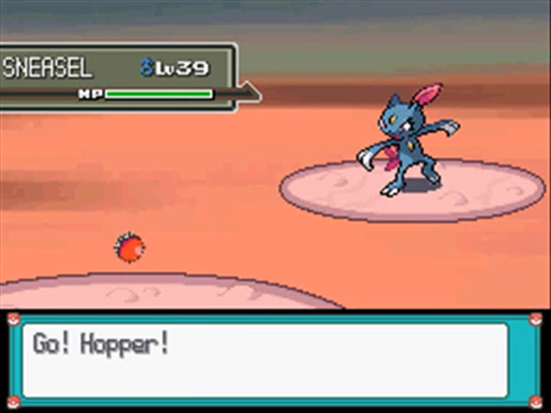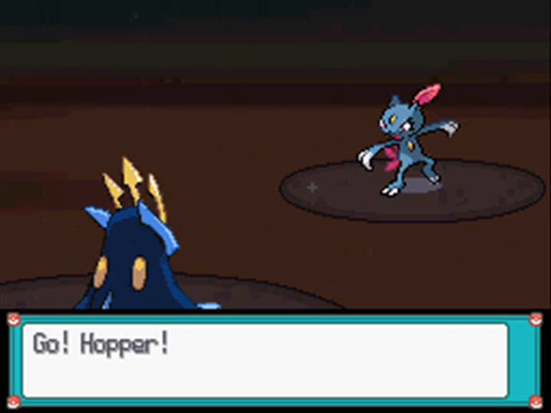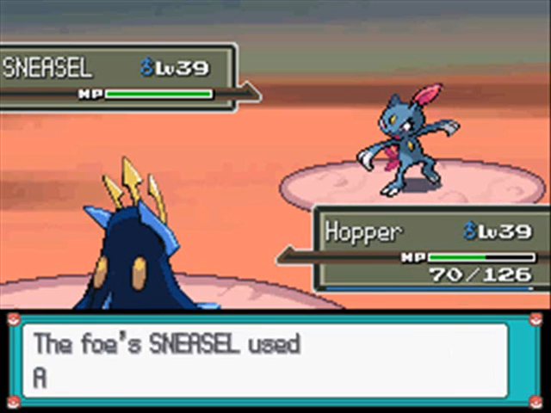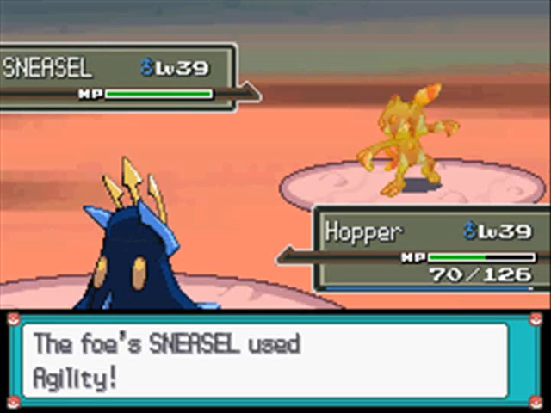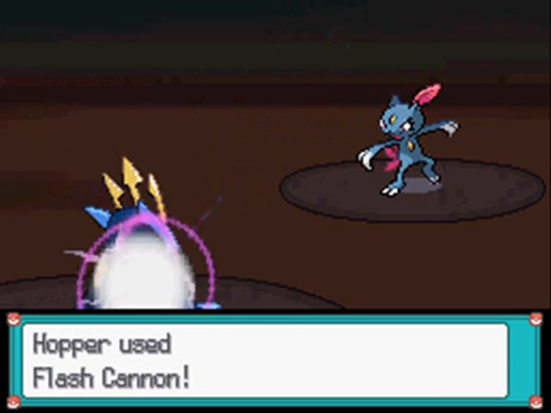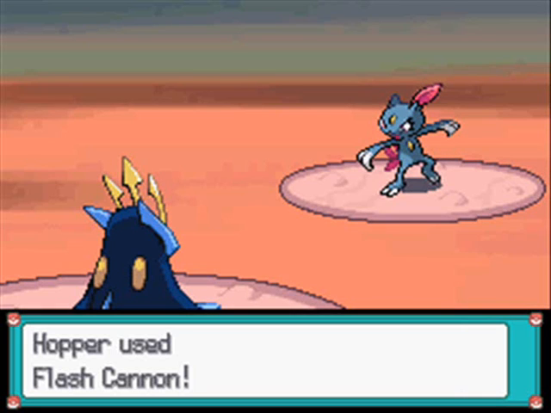Okay, so to start we can find Snover on this route. Snover is a grass ice type, meaning it has the most weaknesses of any Pokemon in the game, other than Pokemon that also have grass, the type grass psychic. It evolves into Abomasnow at level 40. It is a pretty good Pokemon. It's got very balanced stats. It can cover its weaknesses pretty well. It can learn some good moves.